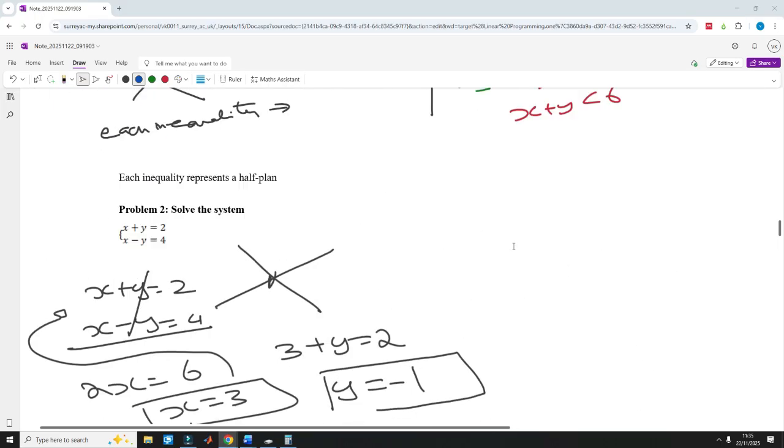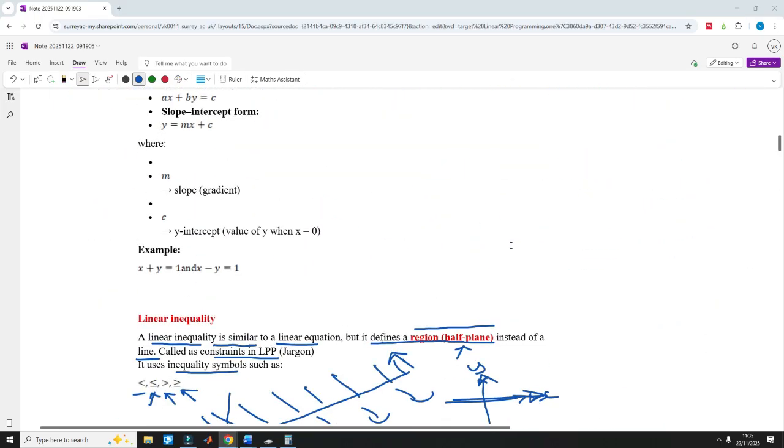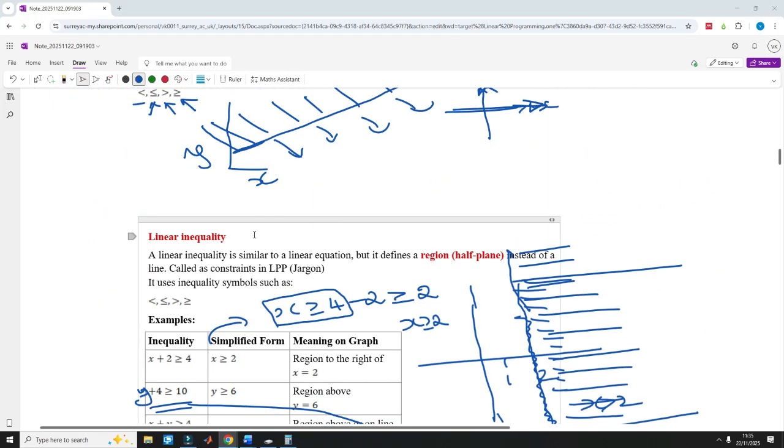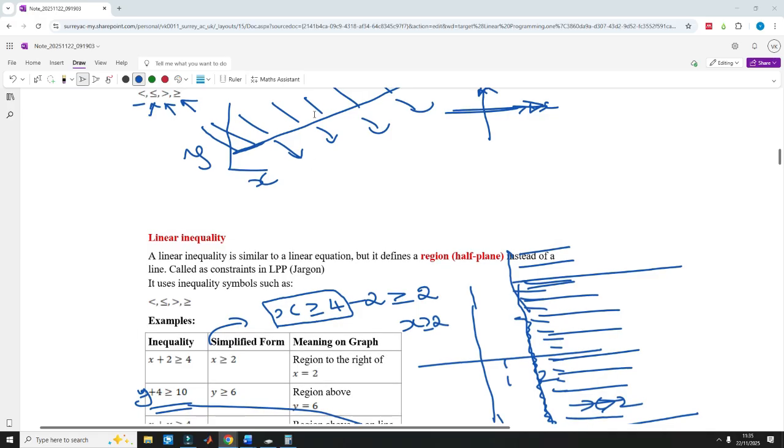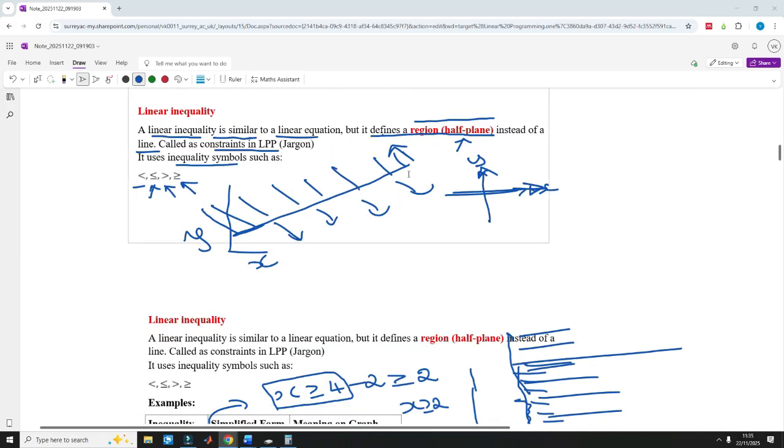So now we know what a linear equation is, how it looks on a piece of graph paper. Yeah, it's a straight line, and then we know also a linear inequality. What is that? It represents a plane. Yeah, it's a half plane. So if it's above, that's one plane. If it's below that line, that corresponds to another plane.